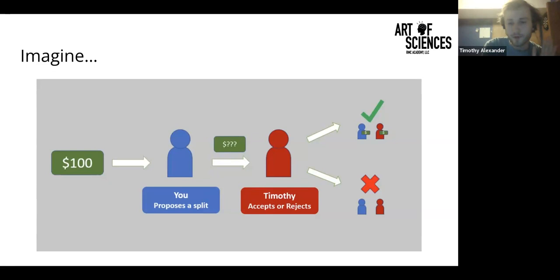So what's interesting about this game is that from a logical perspective, if you even offer me $1, a single dollar, I should take it, right? Because if I reject the offer, I'm getting zero as opposed to getting one. So you could keep 99 for yourself, give me $1, and I'll accept it, and it'll be great. But my guess is most of you would not do that. And if you tried to offer me just $1, no. I'm not going to stand for that. I'm probably going to reject that. But why? Why would I deviate from what seems logical? So if you could go to the next slide.